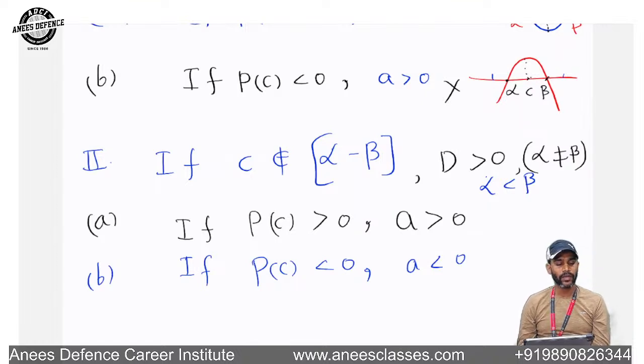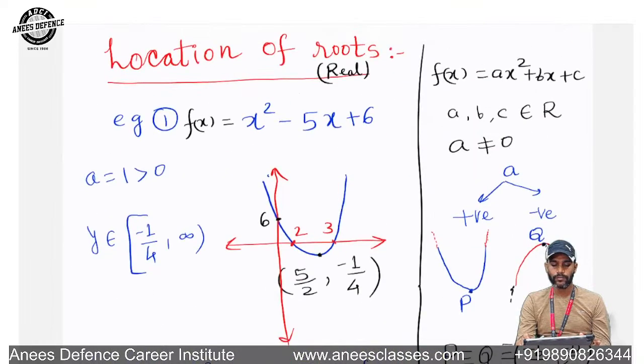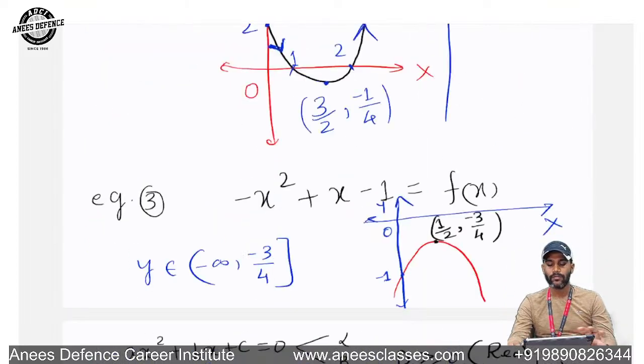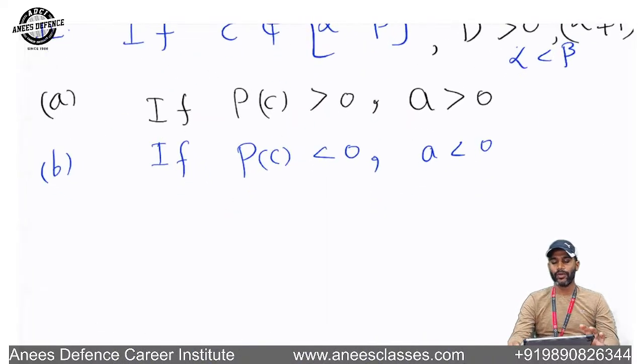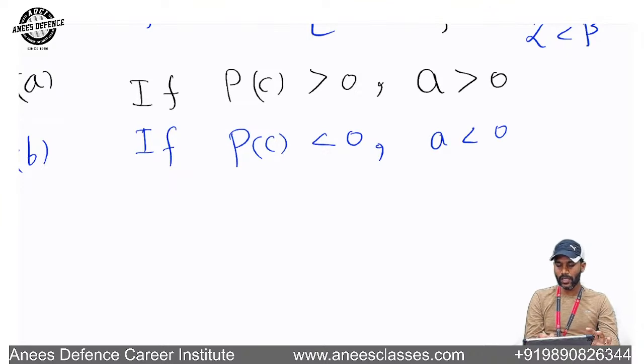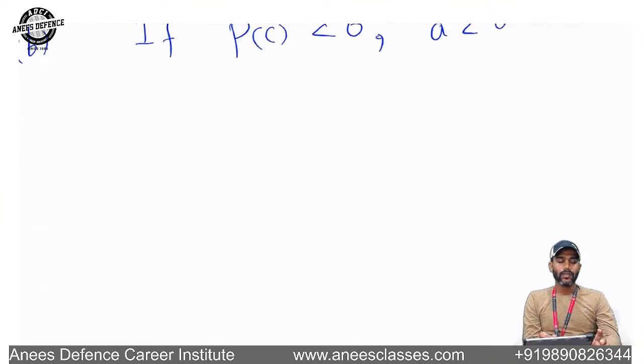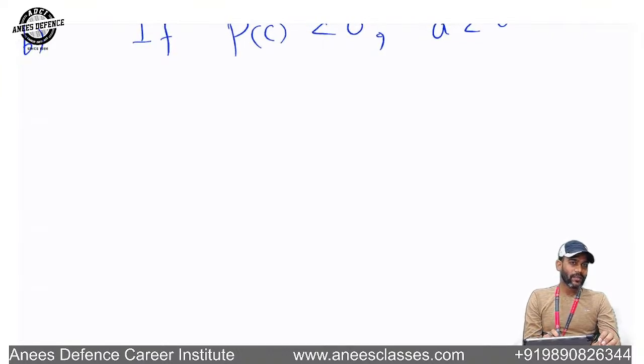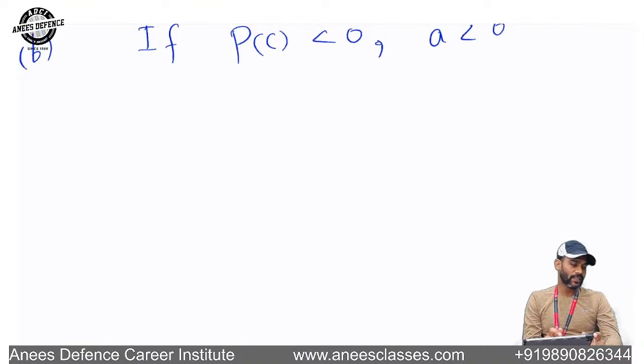Now shall we take some examples? So that's it, that is there in this particular topic, location of roots. You have to draw the graph. Simple. Online students, are you getting it or not? A little complex topic, but if you know the graph, it becomes very easy. Now, example number 4.